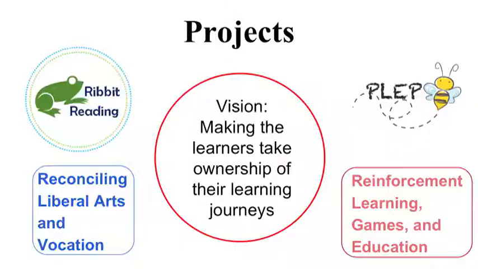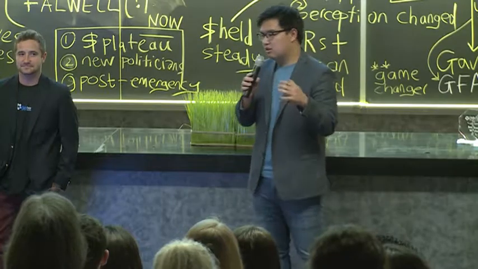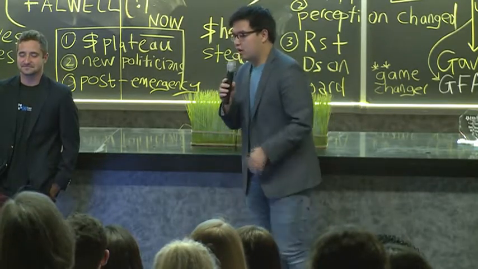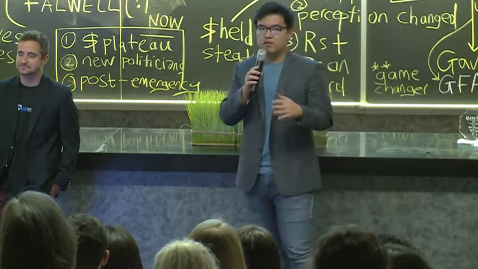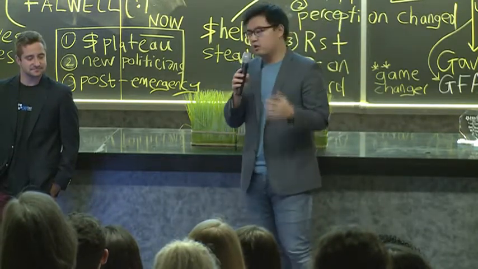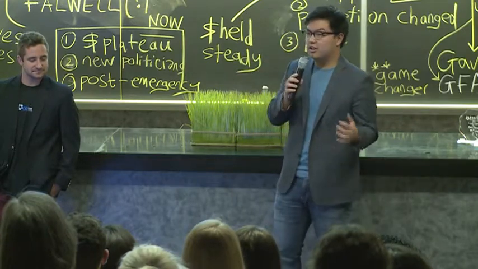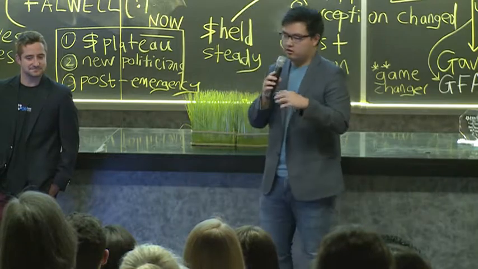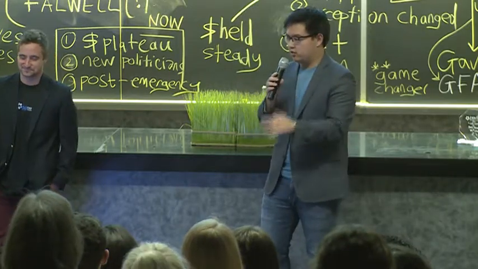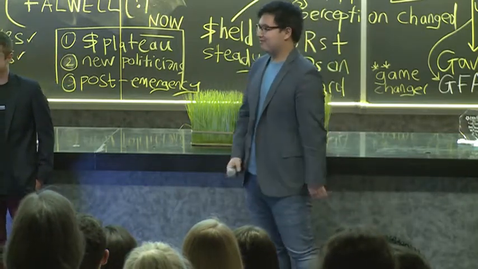So the first project we're going to dive into is actually called Ribbit Reading, aimed at designing a mobile application platform to promote early childhood literacy. Research has shown that early childhood literacy has key implications for far-reaching education. However, studies have shown that only about 43% of children under the age of 5 are being read to aloud daily. We hope to offer Ribbit Reading an educational and entertaining platform that really puts a child in the driver's seat in control of their own literacy education.